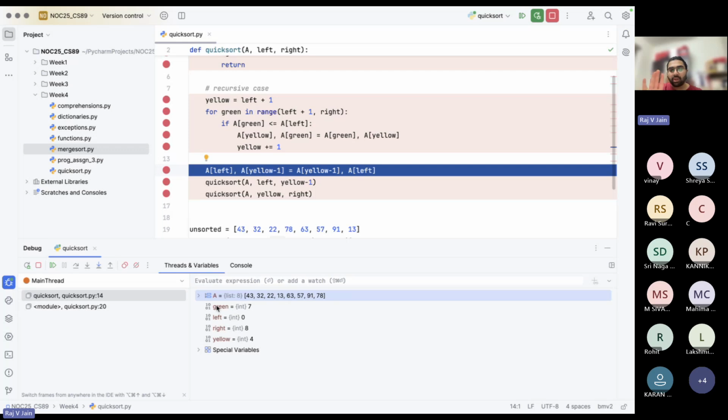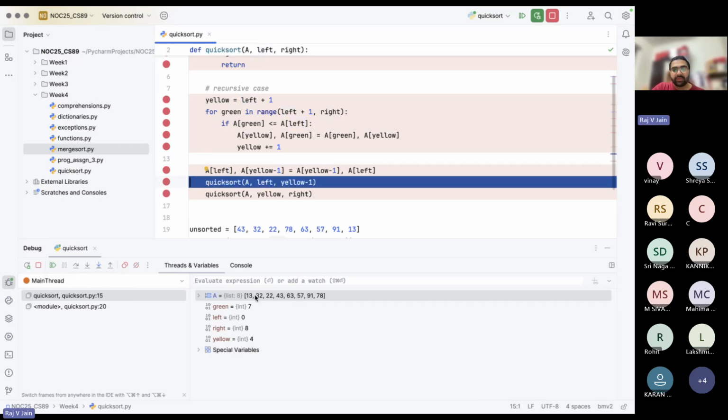Lesser than that is all less than 43, right? So yellow minus 1 is the right location of 43. That's exactly what we're doing in this particular swap operation. Okay, so with this we see that 43 has come to the right location, which is 0, 1, 2, 3, 4, its fourth element, right?